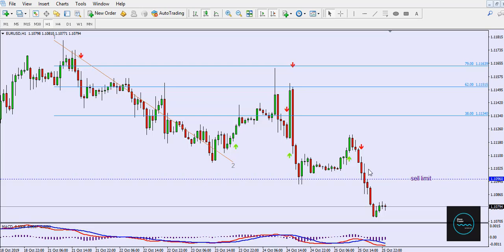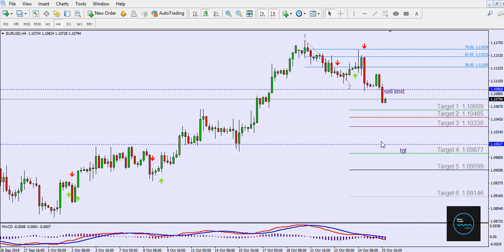So this is to ensure that if it does get in there, I will be filled in, because sometimes the market will almost get to the 55 or 62 and then drop, especially if the trend is strong. So I don't want to take any chances. I know that we have a downtrend going on here, at least in the short term, to get to this zone before the market resumes the upward move.